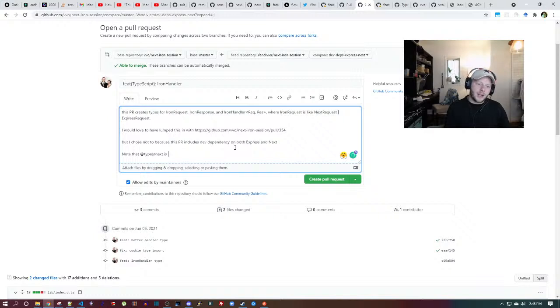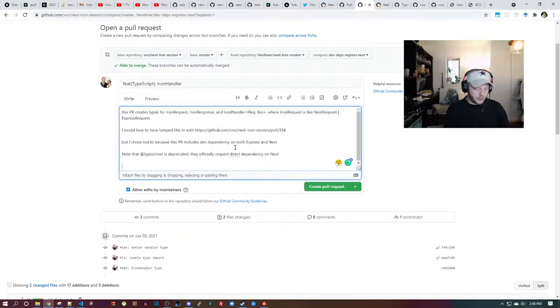Note that at types next is deprecated. They officially request a direct dependency on next. At types express is not deprecated. I'm not going to mention that.